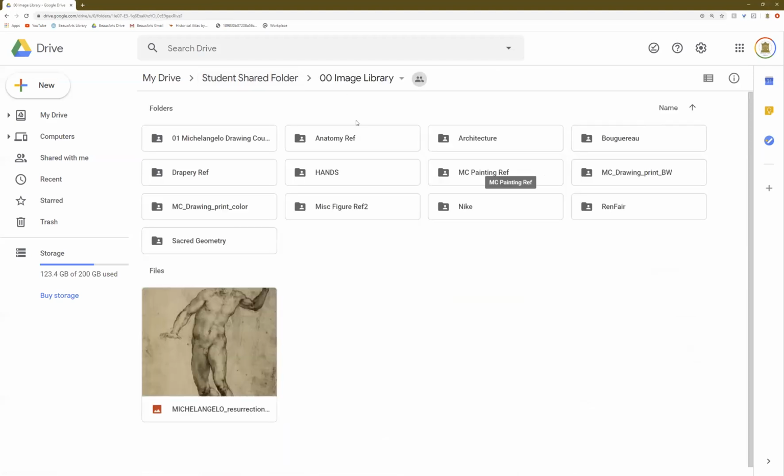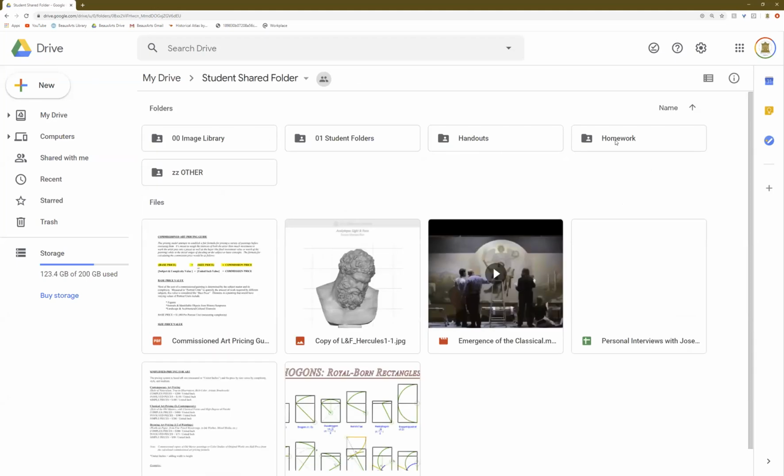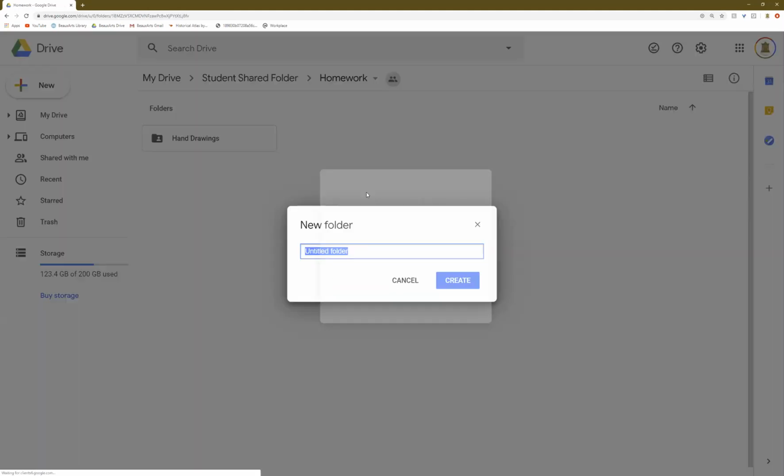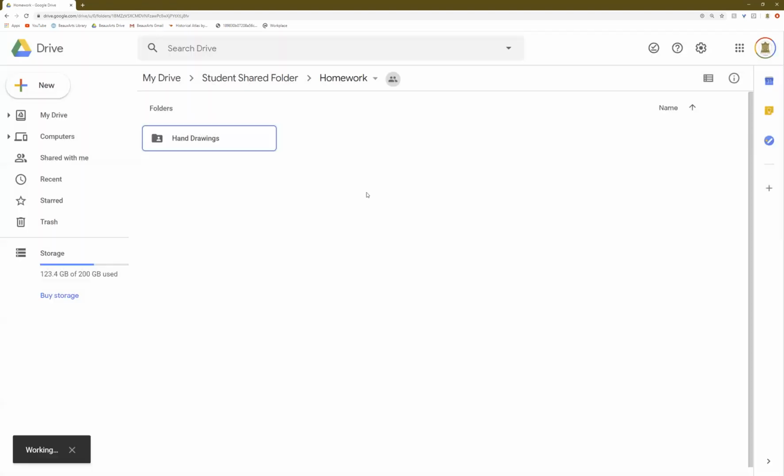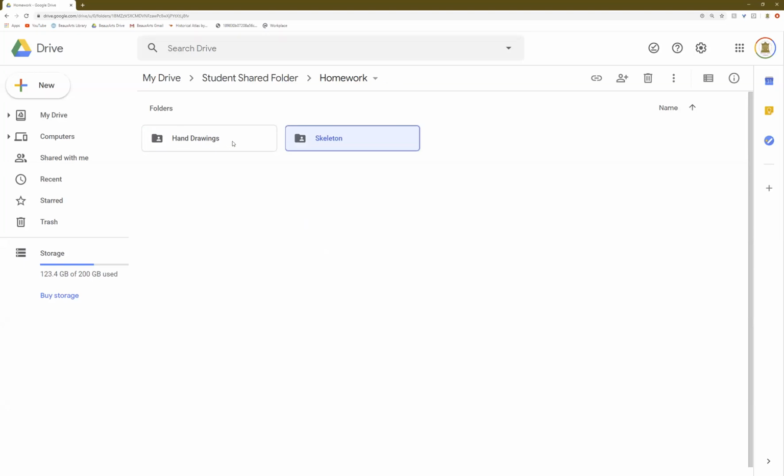that says, oops, that says homework. I'll put that folder here, called skeleton. So if you can put your hand drawings in that folder and your skeletal drawings in this folder. If you can have some drawings of the skeleton in there by a week from today, that'd be great. Does that work? Yeah, and then when was the hand drawings? That's by Tuesday, right? Yeah, okay.